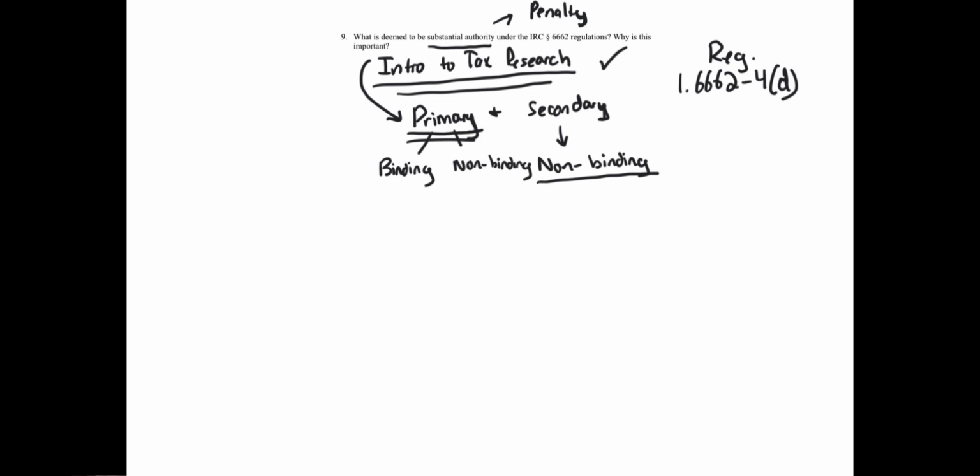And you can go and take a look at these things. And again, they're all in the video. The idea, though, is that if you have one of those on point, you are avoiding these penalties, up to the 20% understatement penalty, which is a big deal. So you want to make sure that you rely on that, and that's why it's such a big deal. So why is it important? Because you can avoid the penalty if you have a position that's supported by one of these primary authorities.